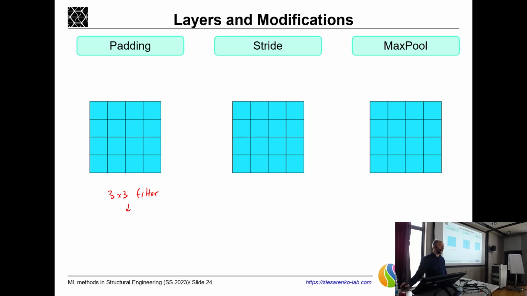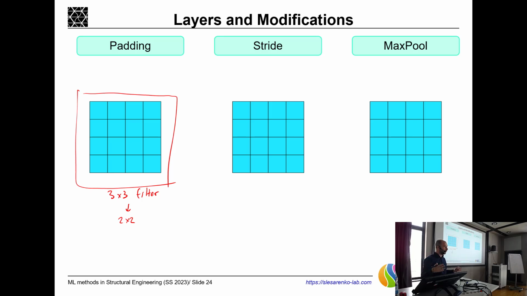2 by 2, we already did it, right? We will have image 2 by 2. So our image will shrink in size. So what can we do to avoid that? We can do padding. So there is a way to increase the size, and that's what you just need to remember.